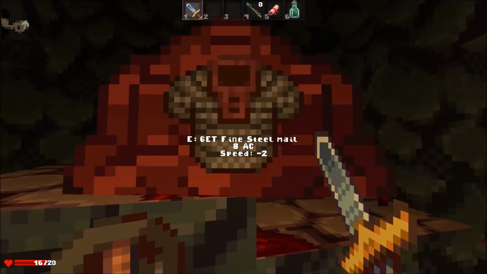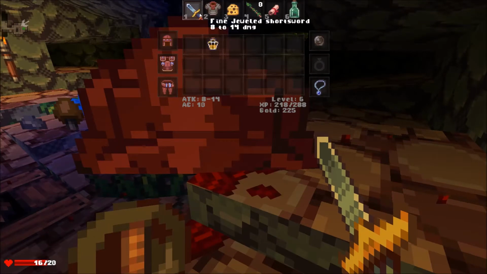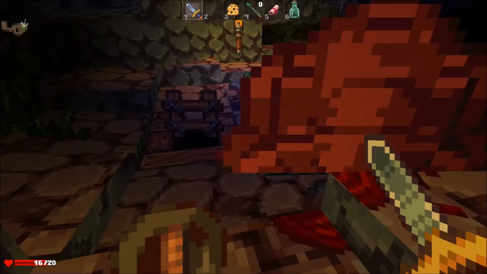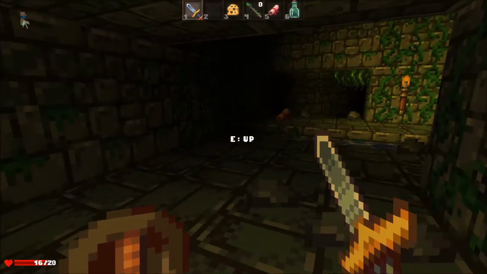Thankfully, this is kind of a short level. Ooh, some steel mail. Some cheeses. Makes me a little bit slower, but it has a lot more health. Try that. Thankfully we're out of the caves.